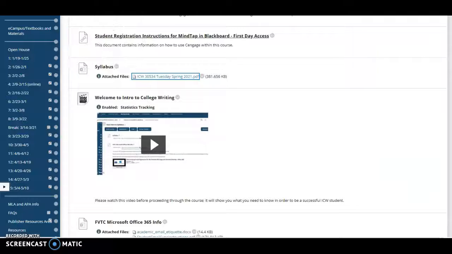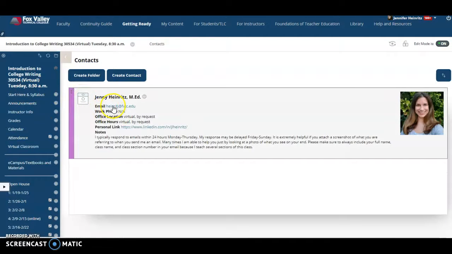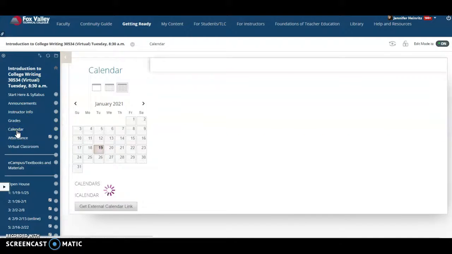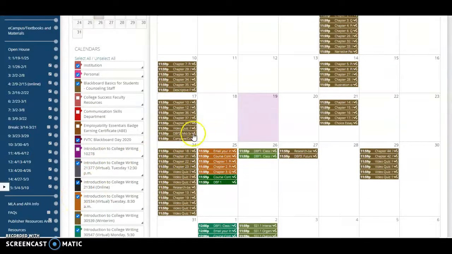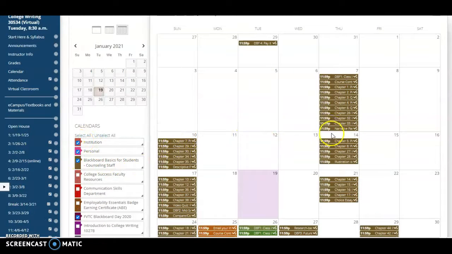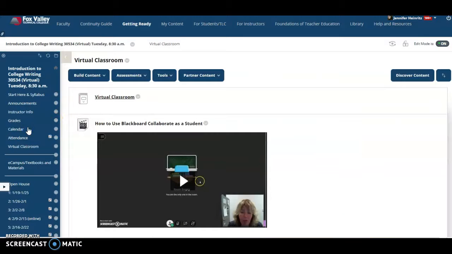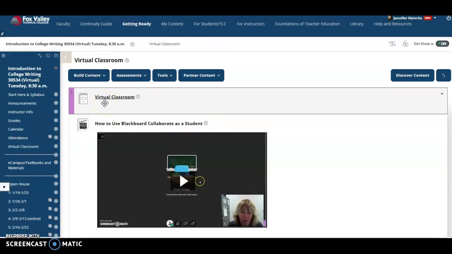If you have any questions on your syllabus, you can email your instructor and they will get back to you on that. Going back over into Blackboard, you'll notice that you can get in touch with your instructor through the Instructor Info tab, where you will be able to access your instructor's email address and anything else they have on file. You can also access your grades as a student by clicking on Grades, and you can see upcoming assignments by clicking on the calendar. When you click on the calendar, it will link all of your classes and they will be color-coded, and if you only want to see one, you can remove your check mark and just focus on those due dates. If you are in a virtual class or if your instructor has virtual office hours, you can click on the link and watch the video to learn more about meeting virtually.